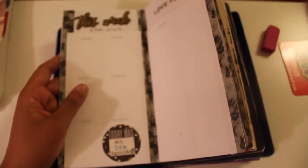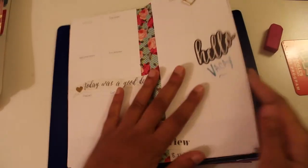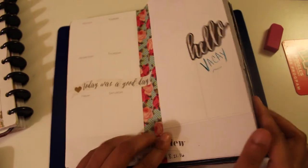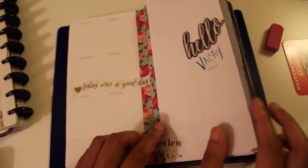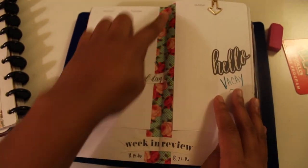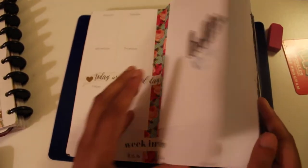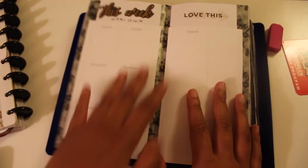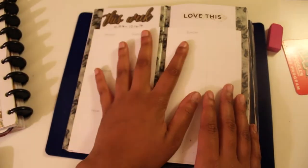So let's get planning. I forgot to mention that in putting these inserts in, I just used double-sided tape that I got from Dollar Tree, and I just stuck them down. The washi tape was put here more so as a frame, similar with the one that I'm doing for my birthday week. I just wanted to frame it out, but I stuck everything down with double.